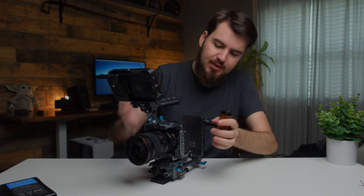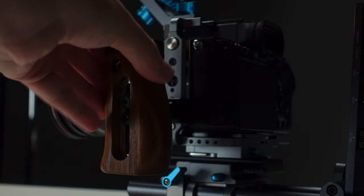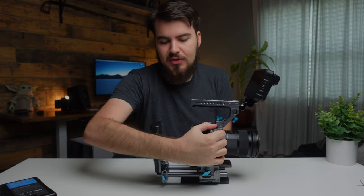I like having a lighter weight setup so I can adjust the monitor on the fly. You can always adjust the tension, but I have it set up just right so it stays put — which is what we all need. For the side handle, this is by Niceyrig — they sent me this a while back and I really like having it as a secondary option. Here's pretty much the setup without any wires connected or a battery.